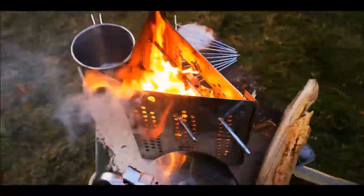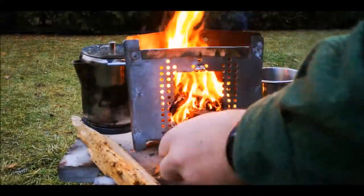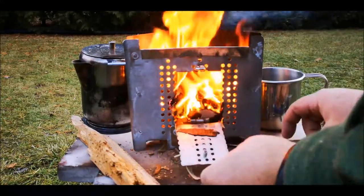Holes through the side, lots of breathability. Wow, look at that. That looks really doing well now. Man. Nice little gate on the front.